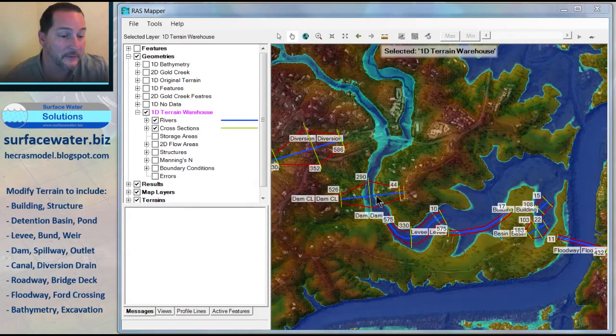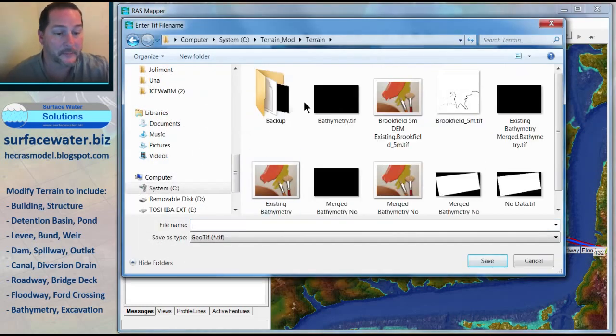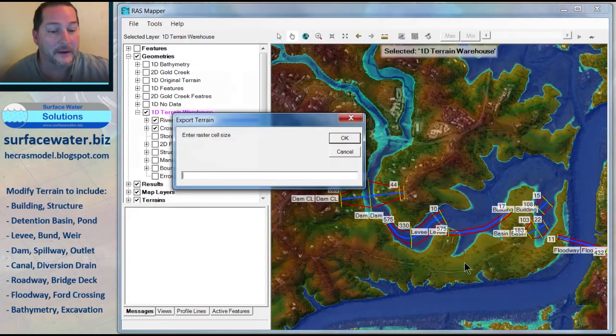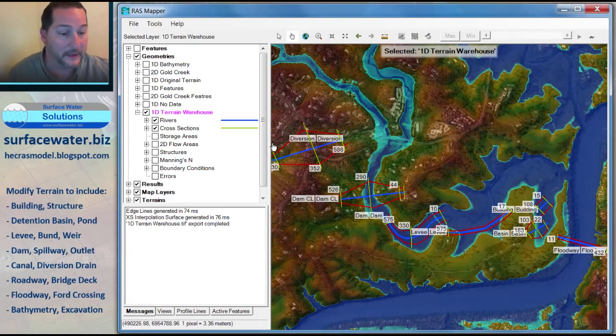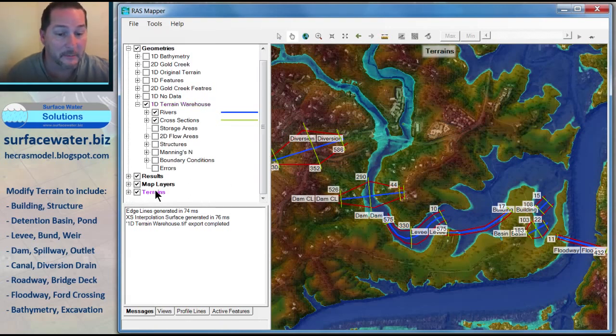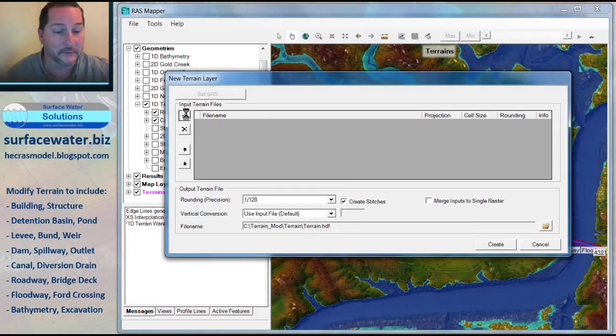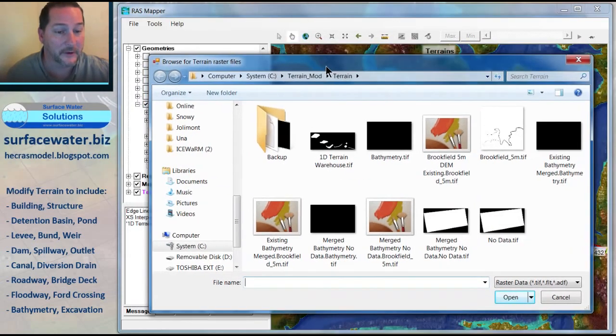So I'm going to create this from a geotiff and make this one at a 1 meter resolution. This will be 1D terrain warehouse, and all the mitigating features. Hit save, 1 meter, off you go, and it's going to export my terrain. Again, it hasn't put it anywhere yet. I need to manipulate my terrain and create a new one by merging these things together. So first I'm going to stack these things on top of each other. Now, this goes back to the previous exercise that we did. Here is the one that we've just done, the 1D terrain warehouse.